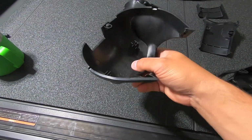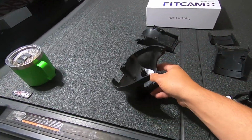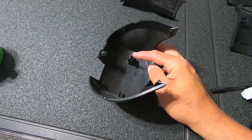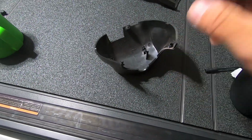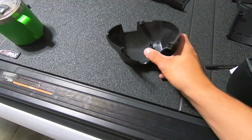Once you get down to the main trim, this is how it's installed in the truck. The easiest thing to do is reach in, and this is the tab that you're pushing on. So it's just on the passenger side of that trim. You're just reaching in there, just enough to pull it that way.